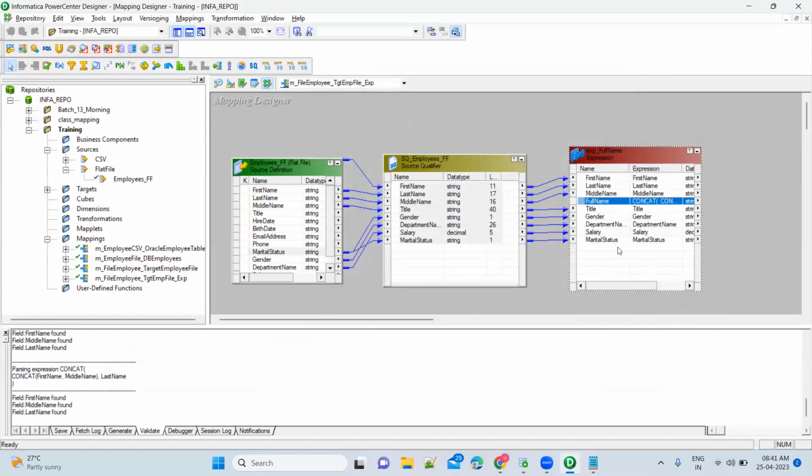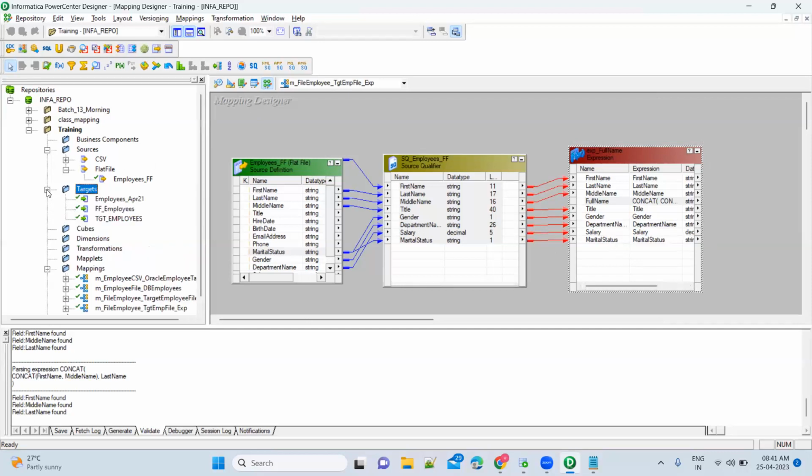Now with this structure, we have to load the data into a file, correct? If you have to load the data into a file, do you have any file with this structure, any target with this structure? So you have targets here. You have these three targets.